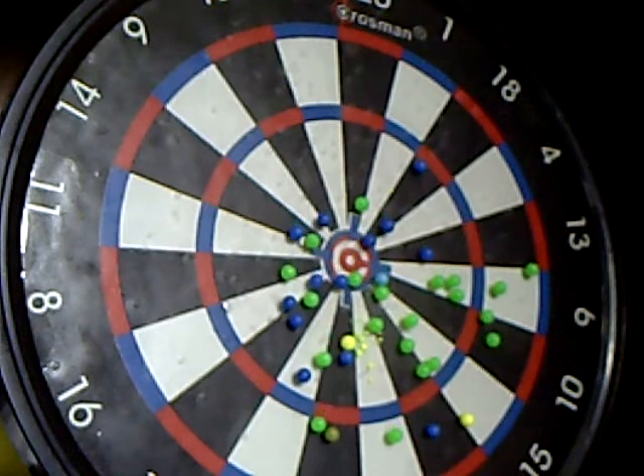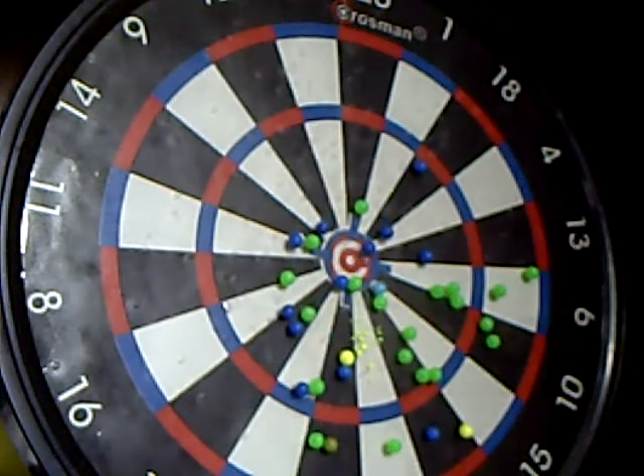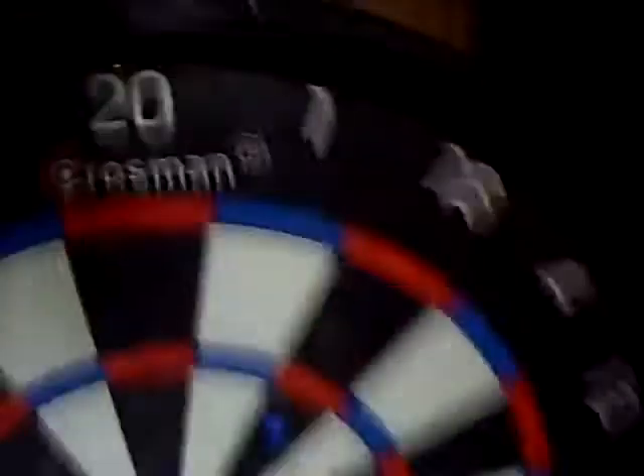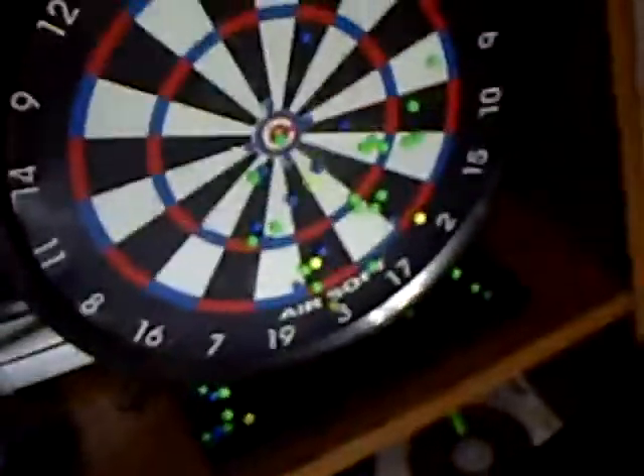Alright, so as you can see, 50 shots — even with semi — they go pretty fast. As you can see here, this is the target. If you put 100 shots in here, the target will be full. Got a couple shots on the bullseye, a couple all around. Thank you guys for watching, bye.